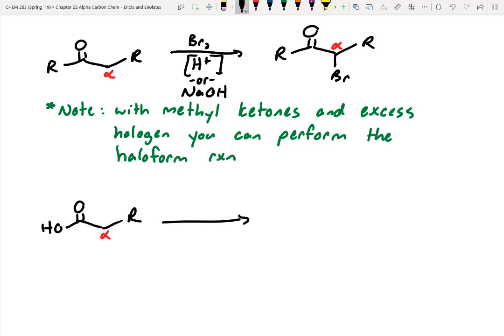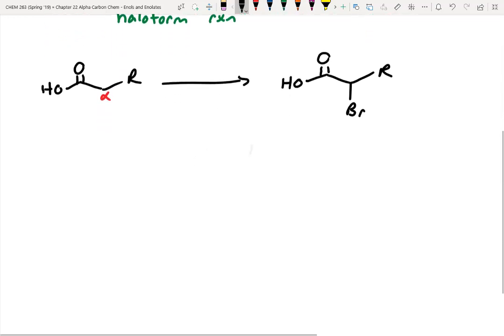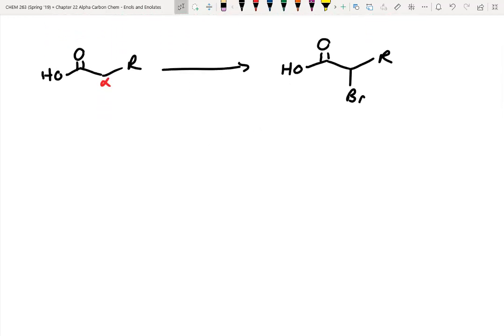So this is also halogenation, but this time we're alpha halogenating a carboxylic acid. Anybody remember how we do this? This was the Hell-Volhard-Zielinski reaction. First thing we do is convert the carboxylic acid OH to a bromine. How do we do that? PBr3. And then we also react it with bromine to get that alpha halogenation to occur.